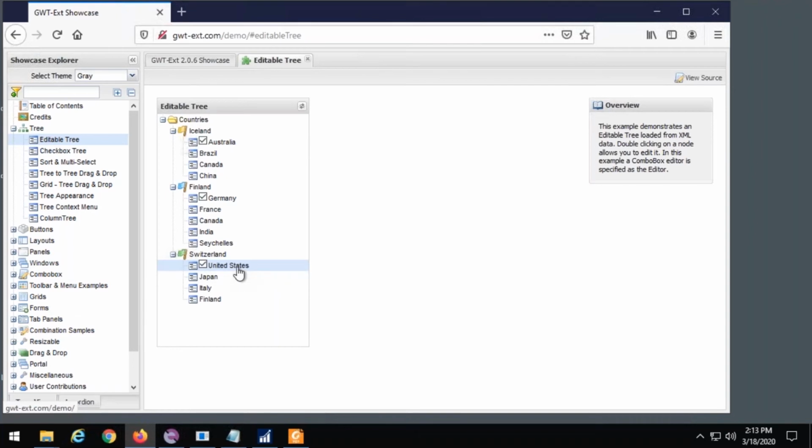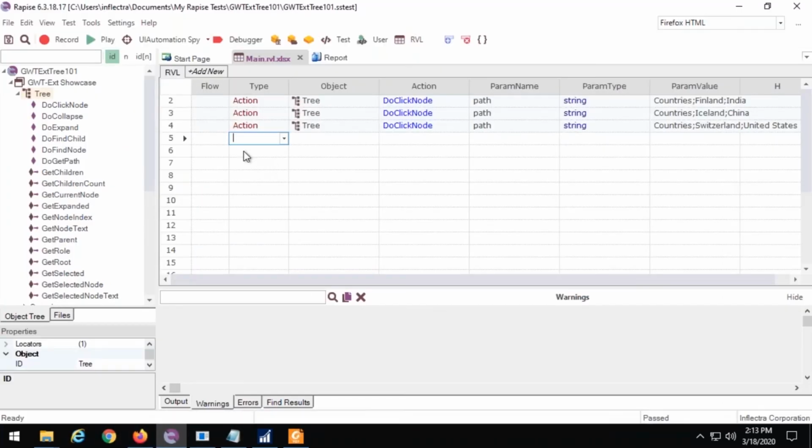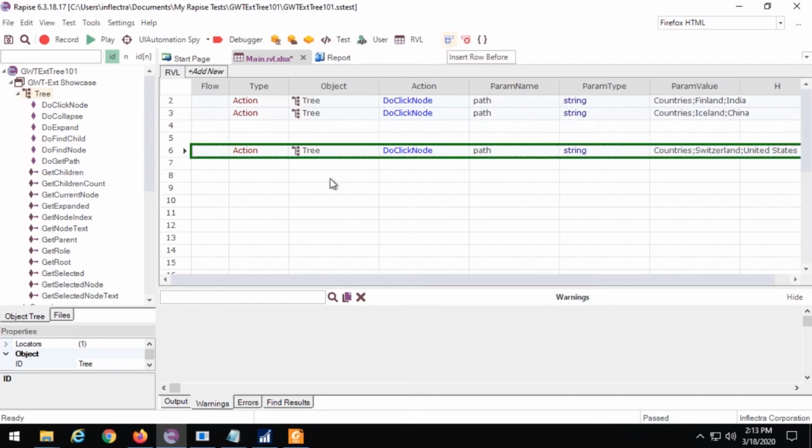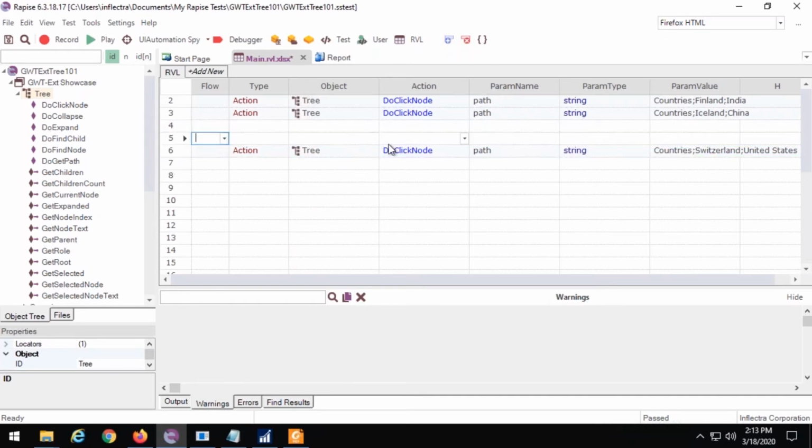This is not what I want. But if I send a double click, it changes the checkbox. So I may just use it for my purpose. So my current purpose is to set the checkbox for a particular tree node. So after this action, let me add a comment.